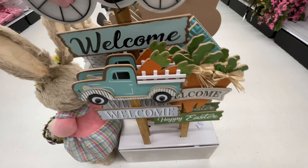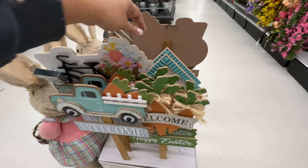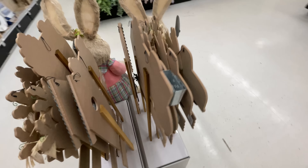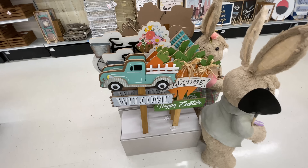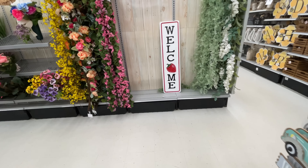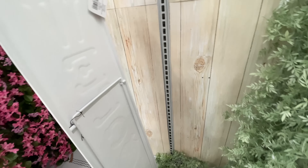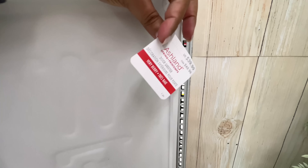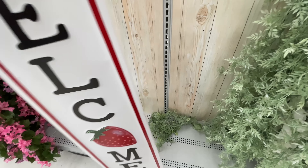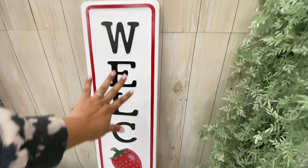Easter is truly my very favorite — if it's not Christmas, then Easter is my favorite. The bunny ears — the ears don't adjust, you can't pose them. This is $130 dollars. A hundred and thirty dollars! They're so cute though — I love them — but I would never pay that price. That is outrageous.